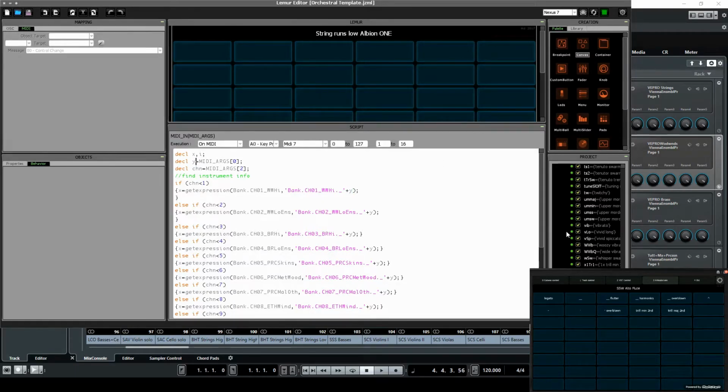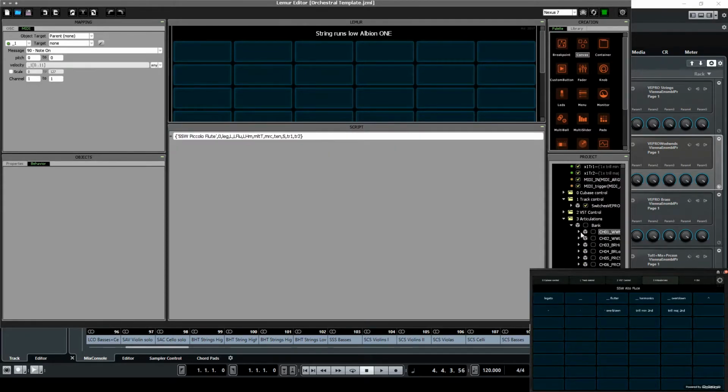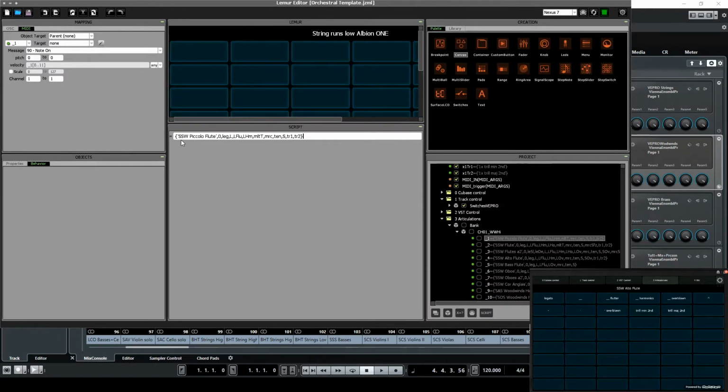And if we search for this variable, which is bank, voila, here it is. This is an array which contains the name of the track, 0, which is something that I will explain later on, and then all these names of articulations, which are the ones copied into each of these buttons here.